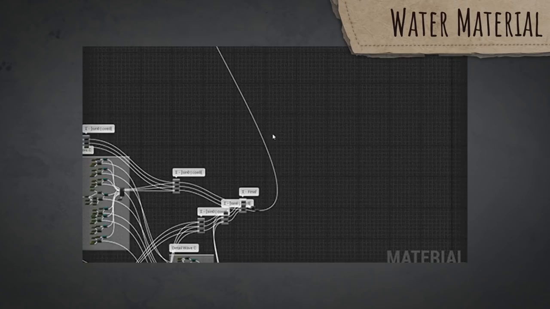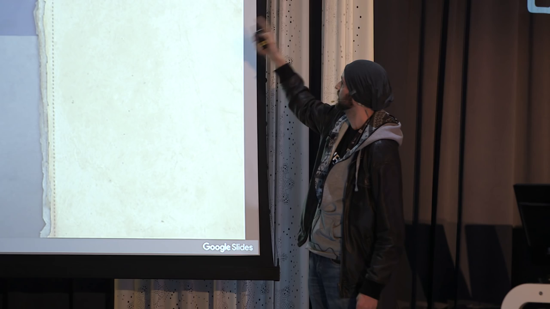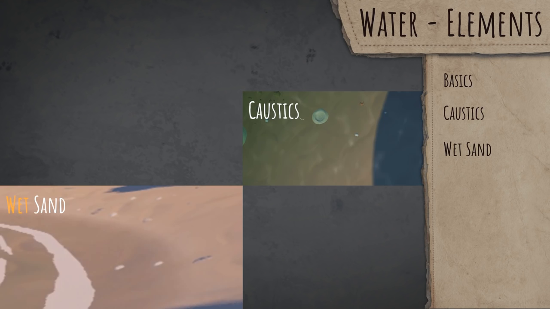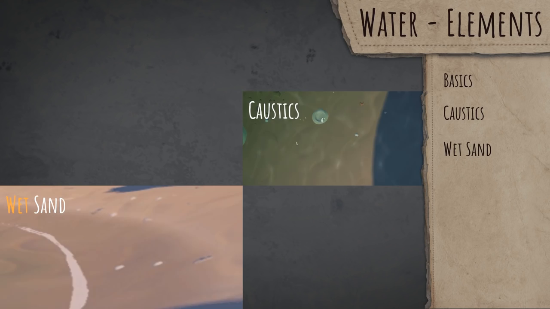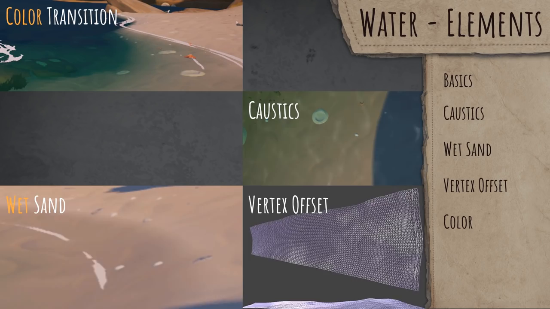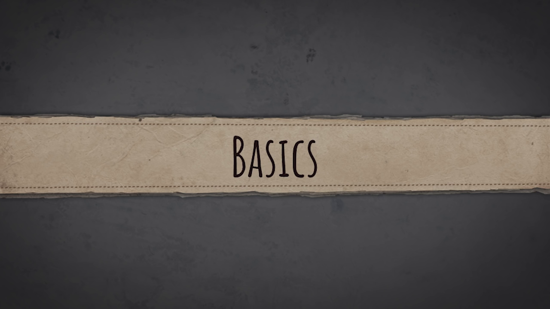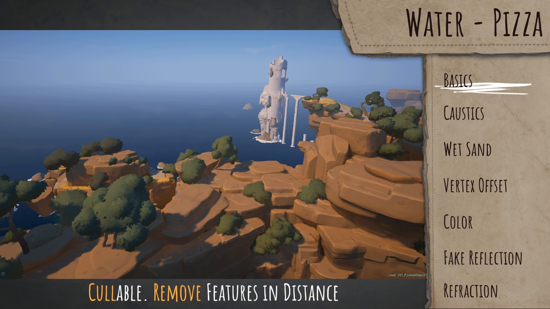Let's look at what makes this water waterish. There are some nice caustics on the ground below the water, there's red sand that gets a little bit red and then dries out again — a really nice detail. Then the water gets pushed around to make it wavy, and we have some color, some reflections, some fake reflections. Let's start with some basic fundamentals. The water shape is called a 'pizza' — a disk shape where each piece is a separate object. This helps with culling: when you don't look at one of the pieces it can be culled, and in the distance you don't need to push around the vertices or can use cheaper shaders.